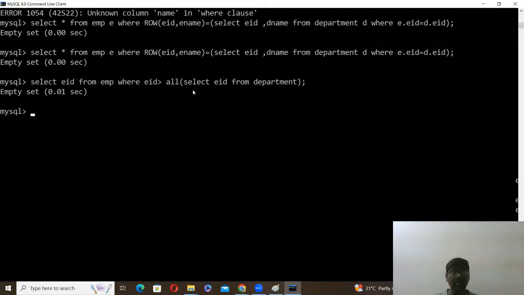Empty set. That means here, what is the answer? Here we are retrieving all the employees. So it returns all the employees greater than all these values. But greater than all these values is not possible anyway.